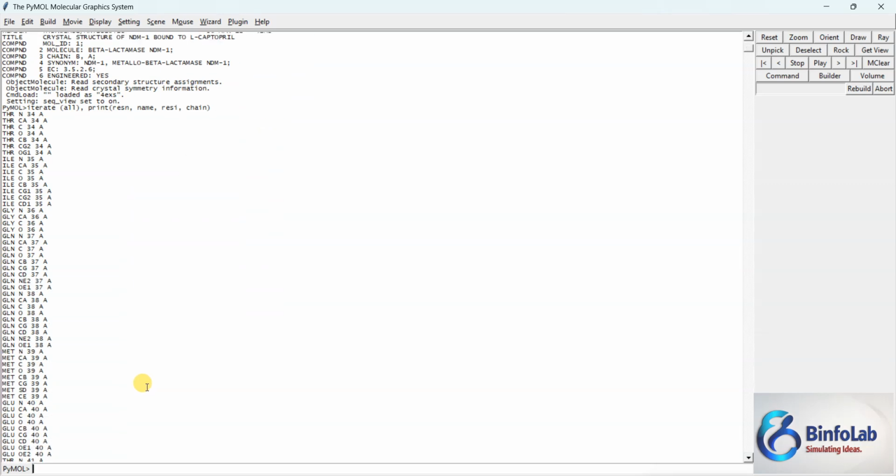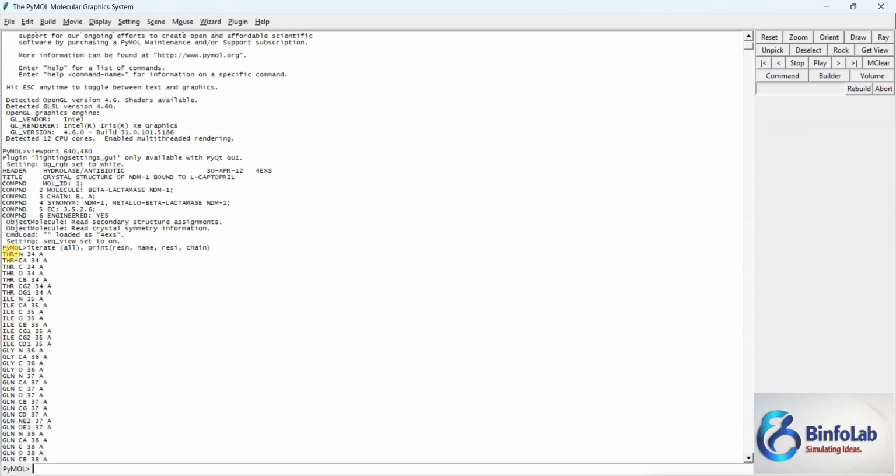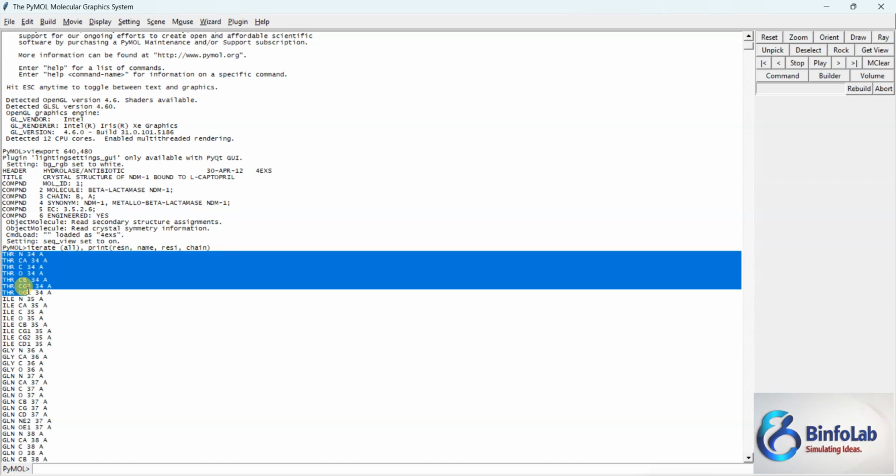For example, let's talk about THR, nitrogen. Its number is 34 and it is included in chain A. Again, THR, then the carbon alpha, CA is for carbon alpha, 34A. Let me highlight it. So this is for residue 34.